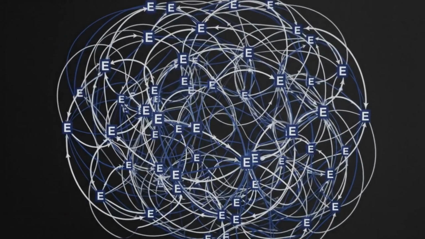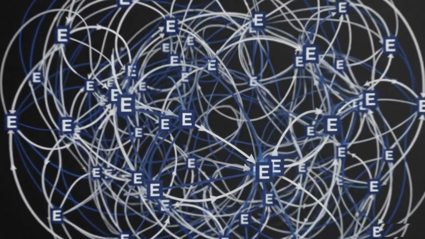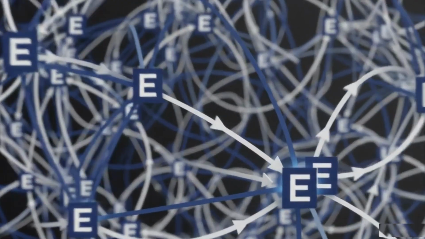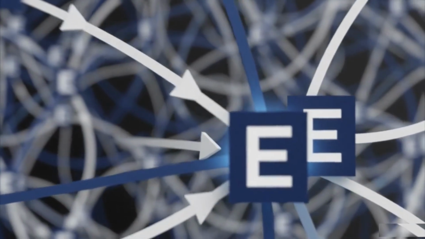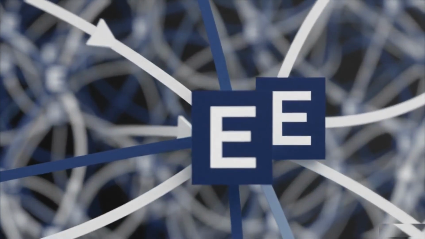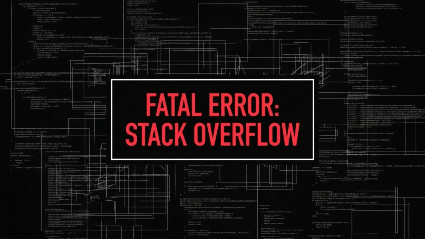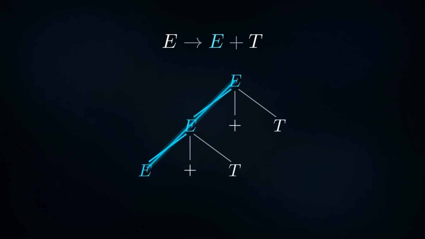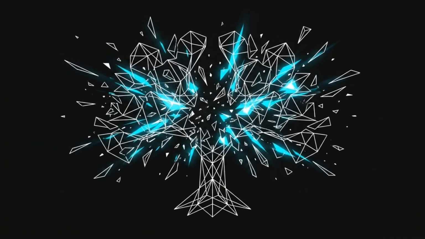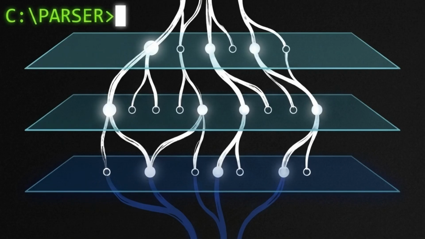This creates an inescapable cycle, a fatal infinite loop known as left recursion. A top-down parsing system will plunge into this tunnel and never return. Left recursion will violently crash any standard LL compiler. And herein lies the paradox. The exact lateral geometry we require to fix mathematical ambiguity is the very thing that destroys the parser. To build a working compiler, we now have to solve the solution.